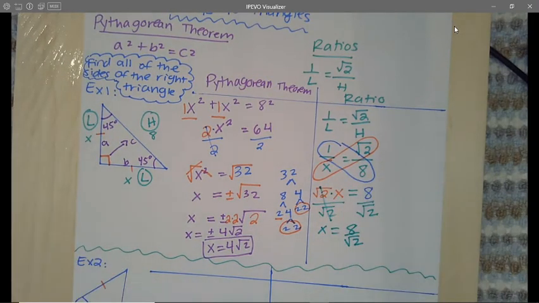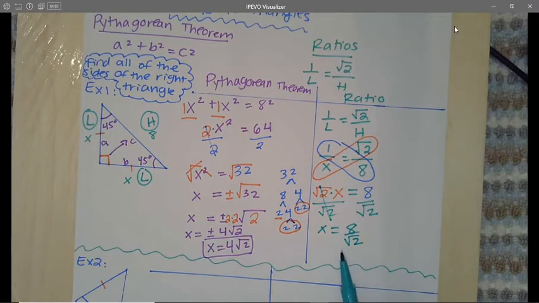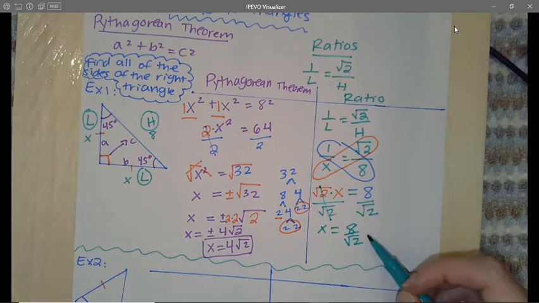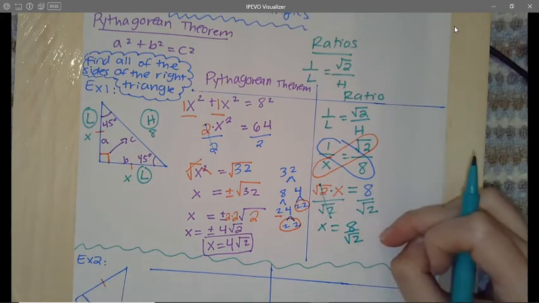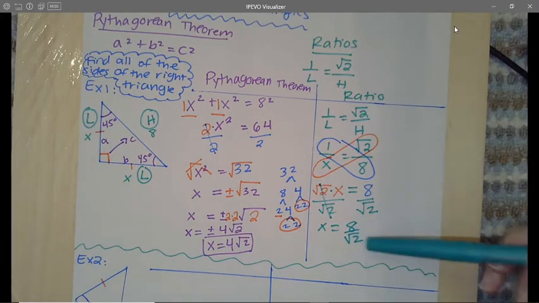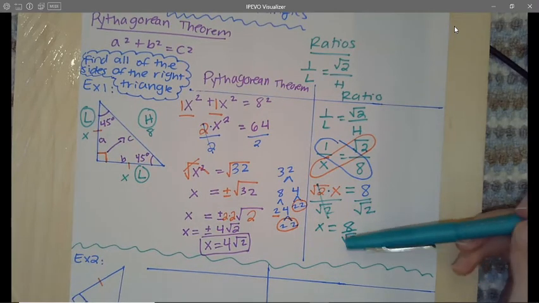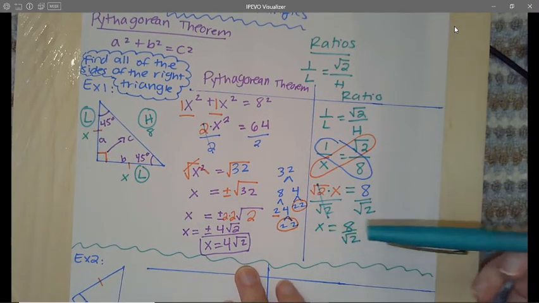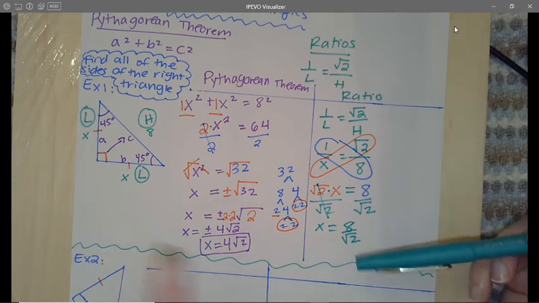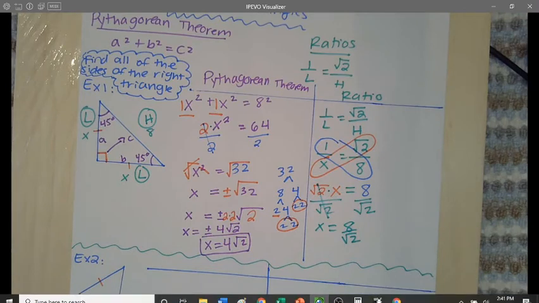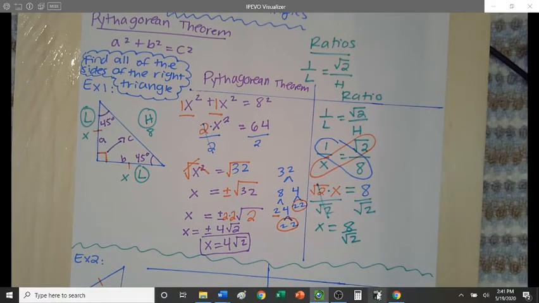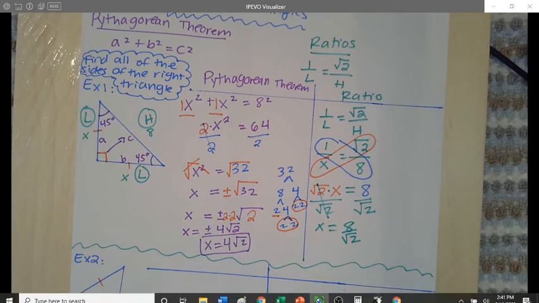Now, you're probably looking at this answer and you're probably like, Miss Long, this answer is not the same as what I got when I solved using the Pythagorean theorem. Well, that's because our answer is not in its most simplified form. Typically we do not leave radicals in the denominator of a fraction because it usually is not in its most simplified form. Now, technically, you guys, these two are the same exact answer. Like if I pull out my calculator, if I type in both of those answers, they are the same thing. So let me pull out my calculator.